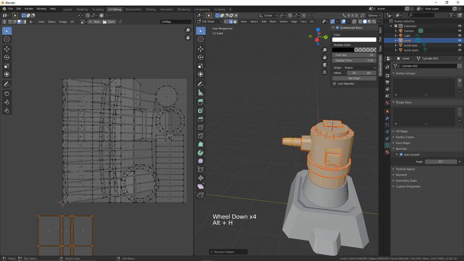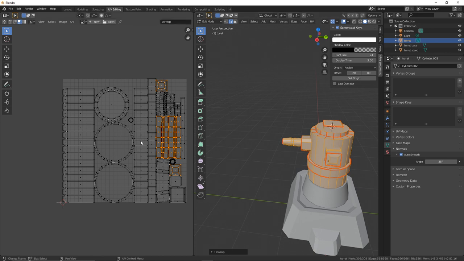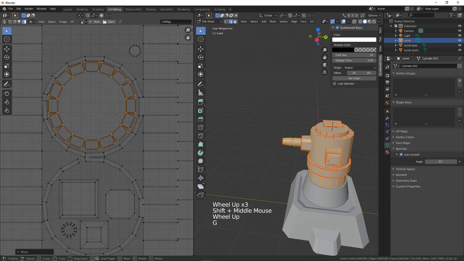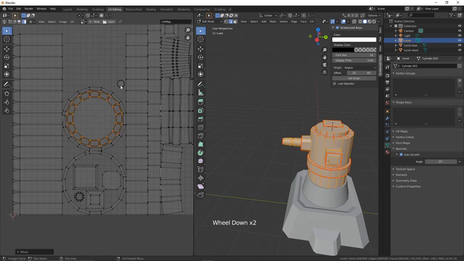So let's just press Alt H to bring everything back. A, if everything wasn't selected. Notice I pressed it twice there, just to be sure. And unwrap. Okay. So what I might do is click on some of these things and just have a little look around and see if there's space that can be saved. Like for instance, if we just grab that. Press 4. Let's grab that. Look, that can go in there. That could probably fit in there as well, no problem. Yeah, just grab these guys. You see, we're doing quite well here already. Probably grab that whole thing. Could I put it in there? Oh, I can zoom in. Oh, yeah, look, it'll be easy. There. You can go in there as well. I don't think you guys are going to move.